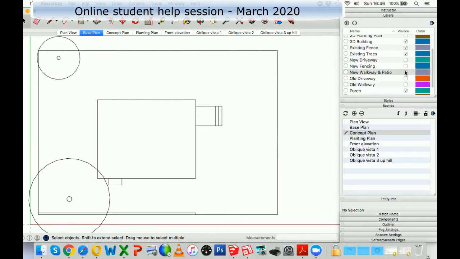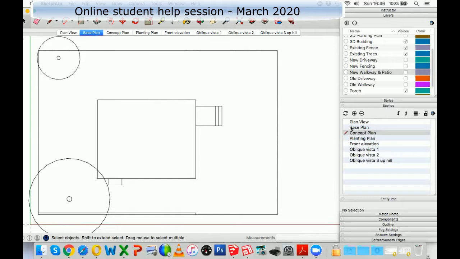Right. So on base plan, if you move your cursor up there and right click over the word base plan up on the top there. Okay, right click. Update. Okay, so that's base plan. Good. So it's now saved this way. That's what I'm going to look for when I'm marking it.